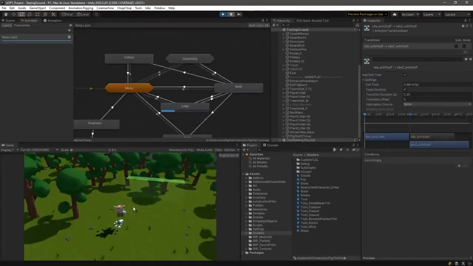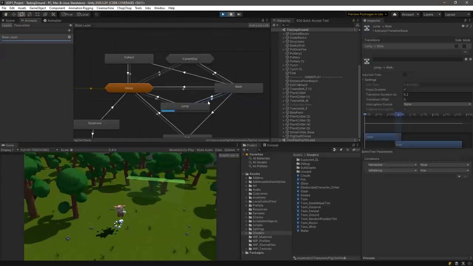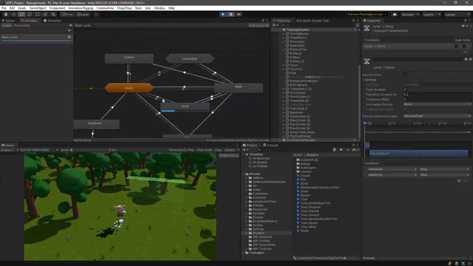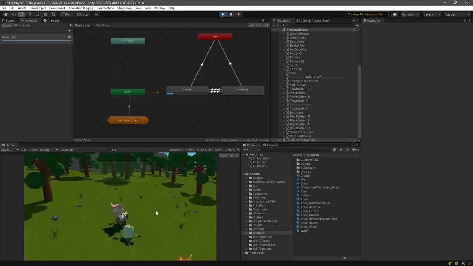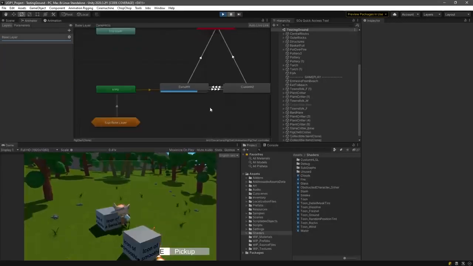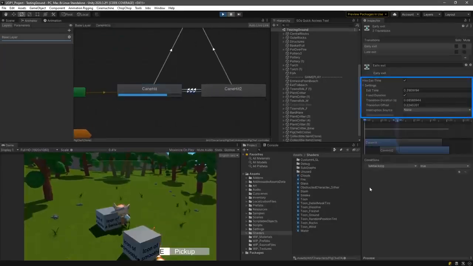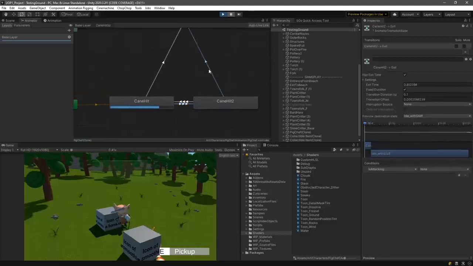For this same reason, our transition durations are also usually very low, a quarter of a second or something similar. This is especially true for the jump action, which propels Hamlet upwards instantly without any anticipation, as it's common in arcade platforms or action games. To hide this lack of preparation, we use a dust particle system that engulfs the character's legs. On the contrary, transitions back to idle from collect or cane hit do have an exit time, since they are fixed time actions, so we want to wait for the clip to end before moving away from it.